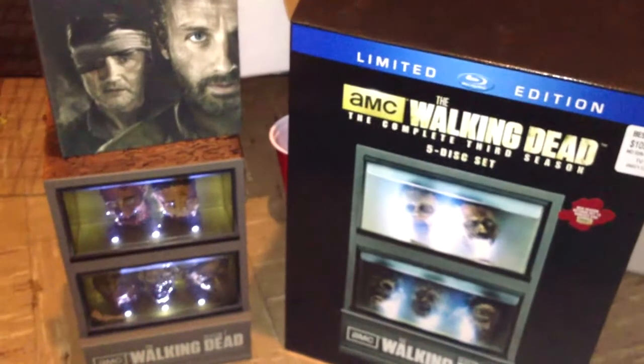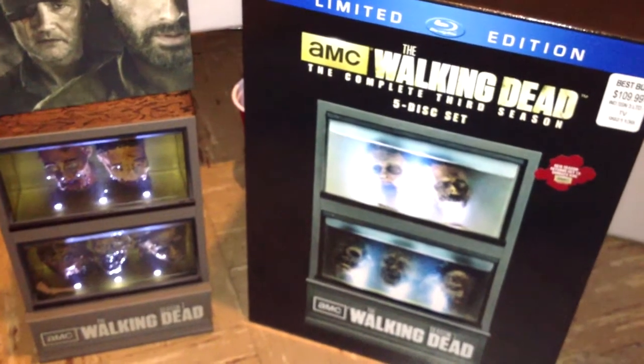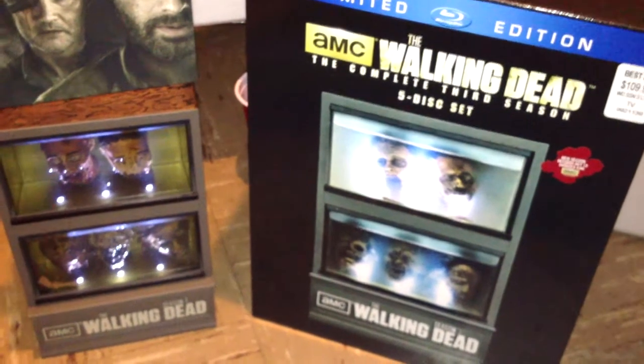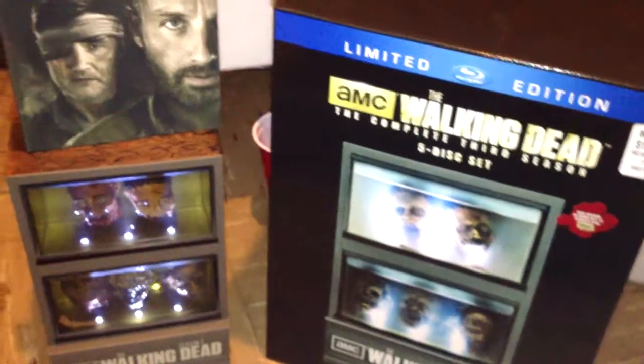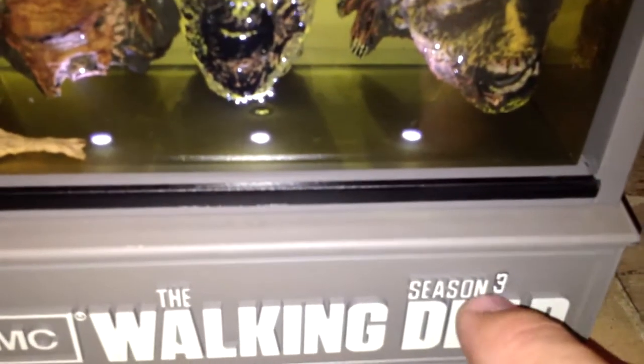There you go. Yay! So there you have it, the unboxing of the AMC Walking Dead complete third season 5-disc set limited edition Blu-ray. Damn, that was a lot of shit to say. And there's the button right there on the 3. Hold on. All right, you press the 3 and there go the lights. Press it again. And there voila. There they go. It's on. All right, until next time.